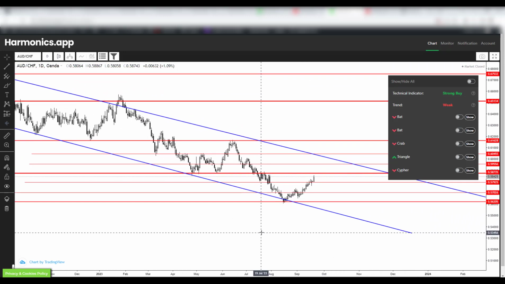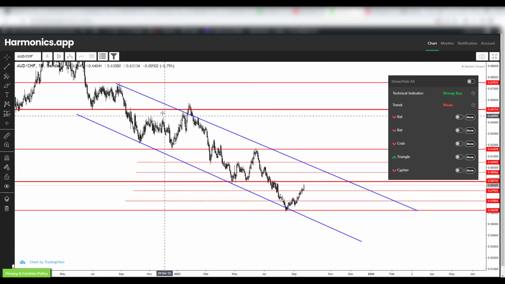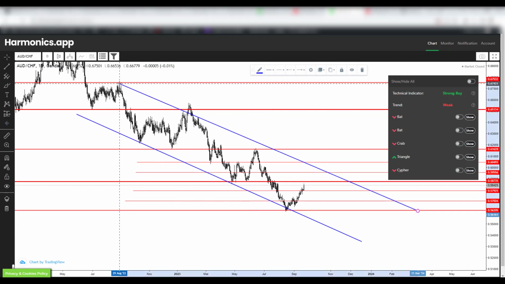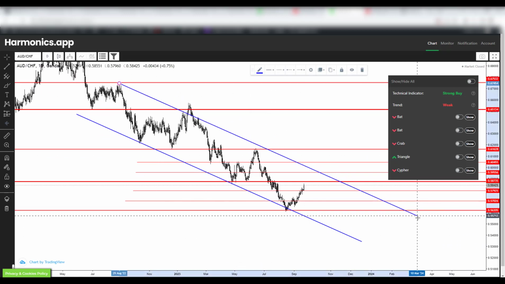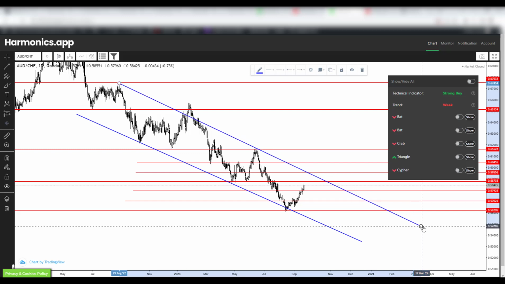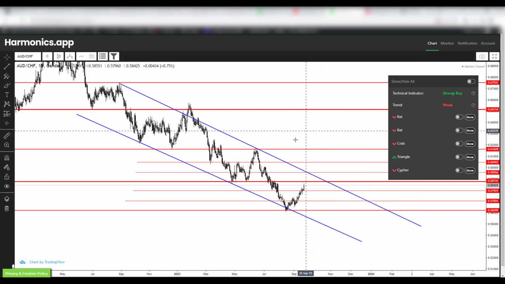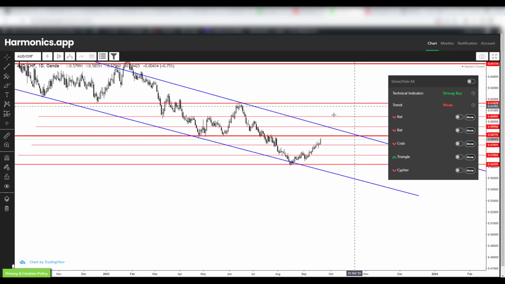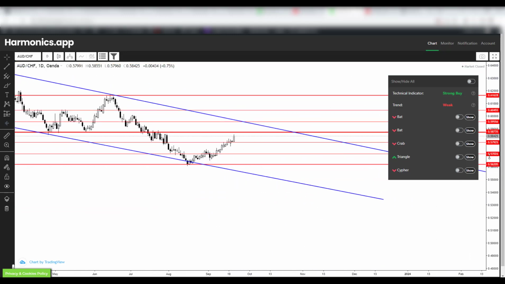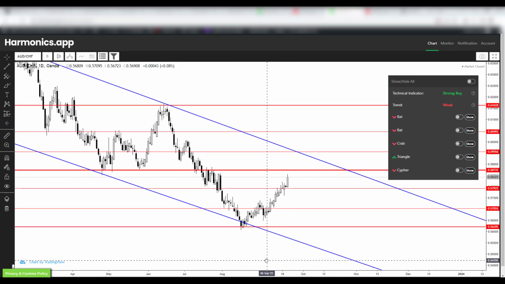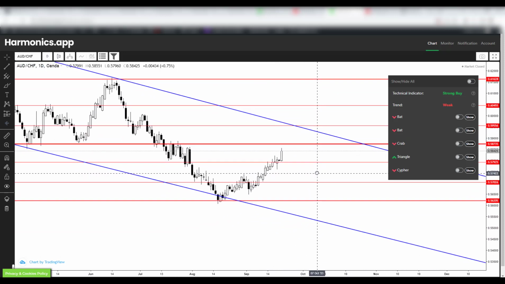And we will fix these trend lines a little bit more based on the daily time frame. Let's do this one like this, and let's do this one like this. Now it's much better. Now we can go here a little bit closer to see how the daily time frame looks. Okay.